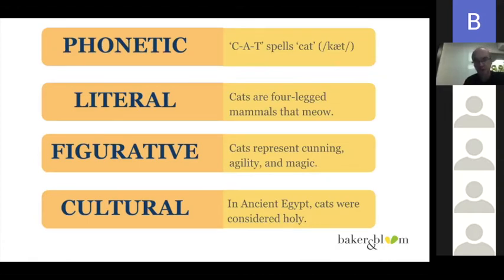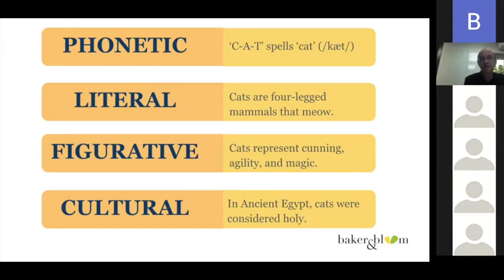Obviously, when students learn new vocabulary, and we will discuss vocabulary later, we need to address phonetic and literal, but this is not going to be the focus of curriculum moving forward. The curriculum assumes that students know how to read new words and how to find out definitions for words they encounter. Instead, what we want to focus more on is the bottom half, which is figurative and cultural.